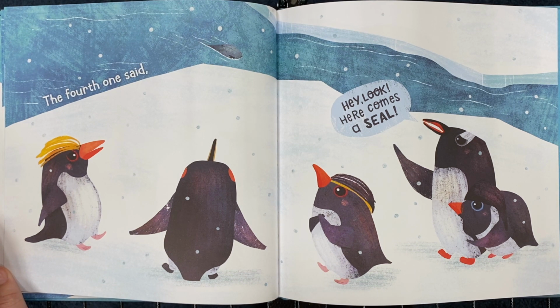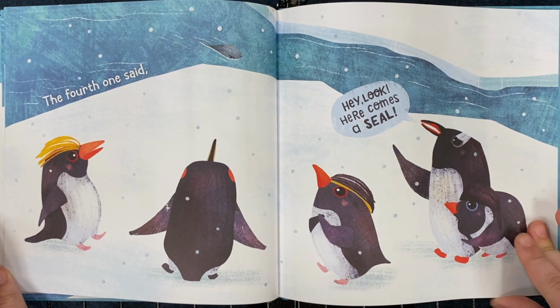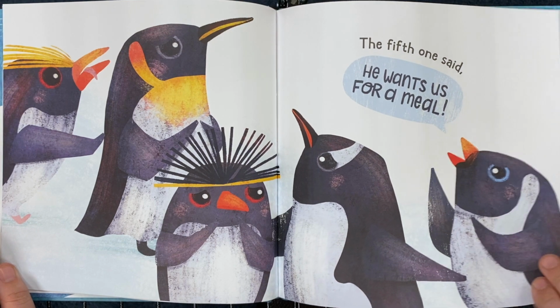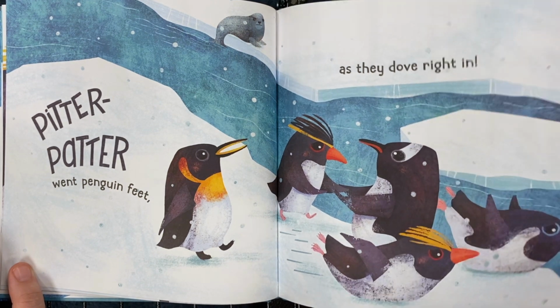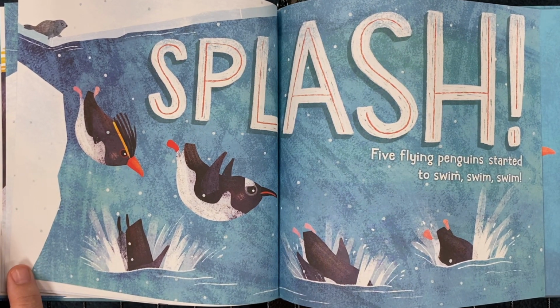Can you guys spot the seal in the water? There he is, he's coming. And the fifth one said, "Uh-oh, he wants us for a meal. Oh, no." Pitter-patter, pitter-patter went penguin feet as they dove right in. Splash!